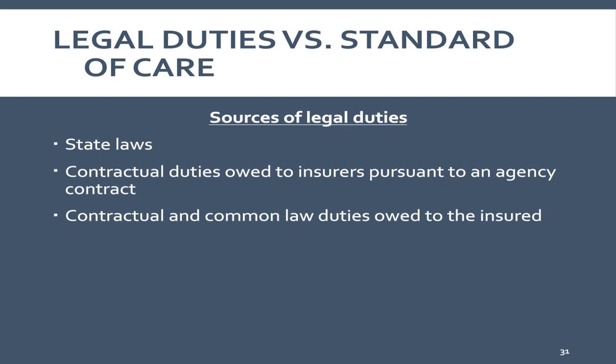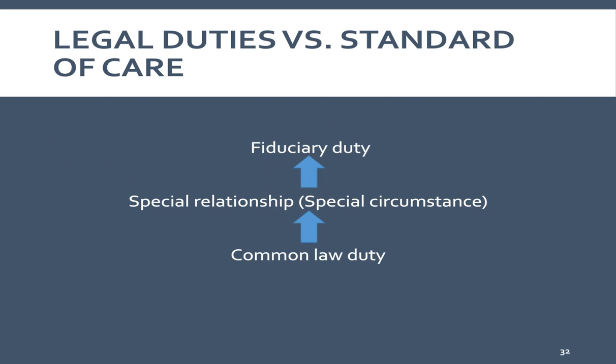So when we look at the legal duties versus the standard of care, the legal duties, of course, come from the state laws. They're contractual obligations that are dictated by contract arrangement with the insurance company, and then we're going to be operating under the common law duties owed to the insured. And the common law duties are really a very low bar. And we're going to get to that in a minute. But here's the three relationships.